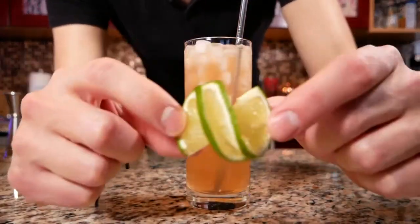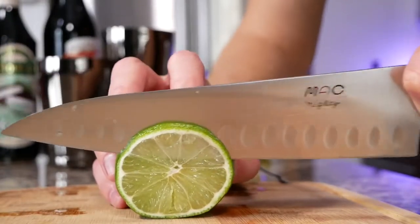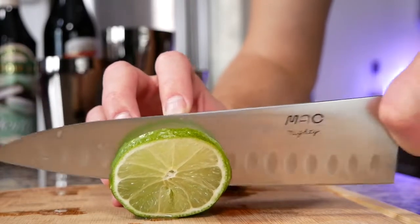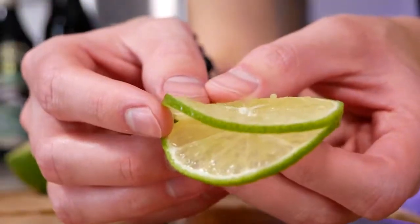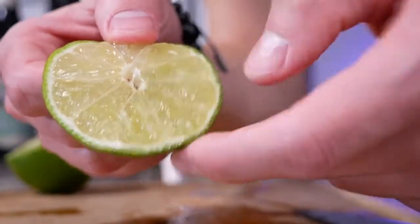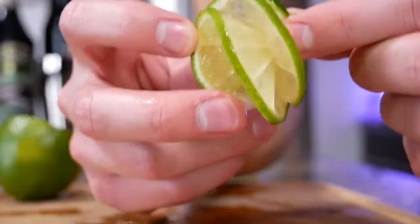It's so easy, just grab a lime. You take your knife, you cut a thin slice, but only go halfway down. Then cut another thin slice, but this time go all the way through. You got this double lime action going, flip it around, and you're gonna cut from here to here on the solid side. Now just take these 2 ends, pry them opposite ways, you got a nice little garnish.